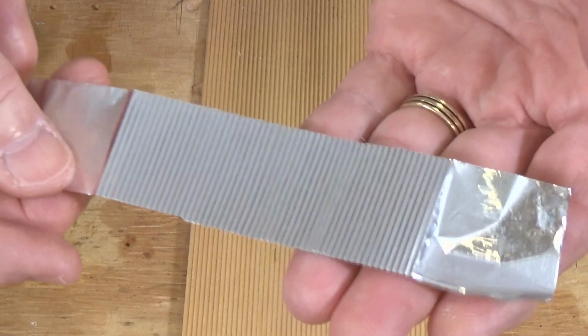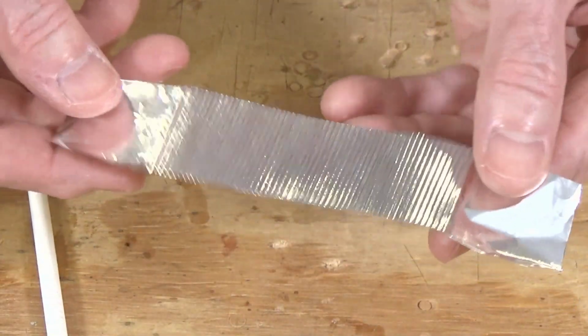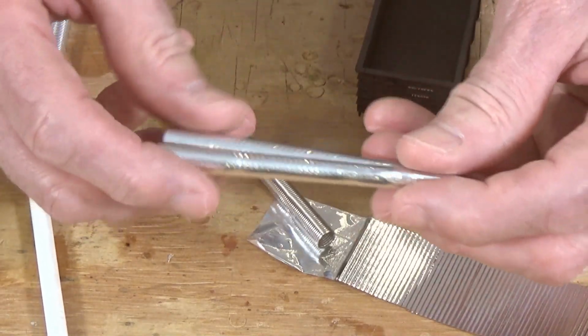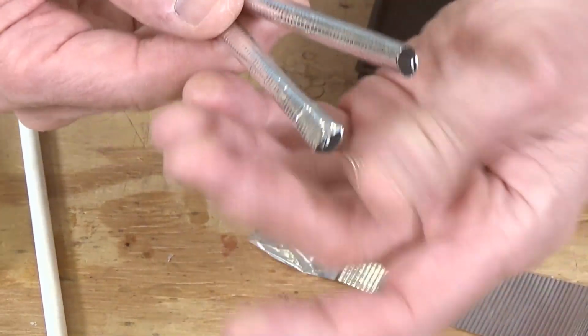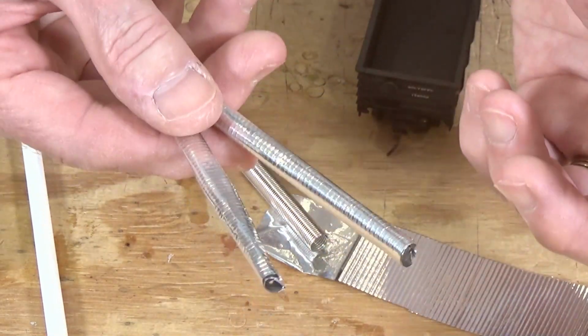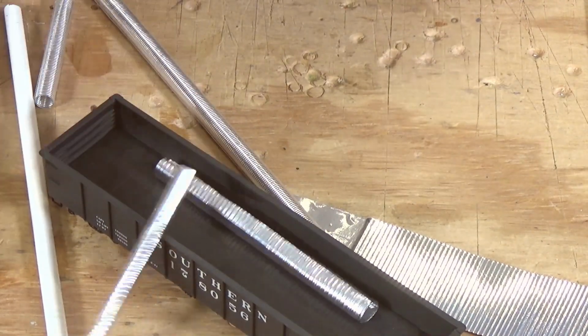And this can be used in exactly the same way, rolled around the 1/4-inch piece of tubing to create your pipe. And of course, for other scales, you just change the size of the tubing and you order slightly larger corrugations. And these others that I produced are made using this heavy-duty aluminum foil. So you can see it doesn't hold up anywhere near as well. This would be great for scrap. So I might take this, paint it with some rust and brown and ding it up a little bit more, that kind of stuff, and use it for my gondola loads heading towards the scrap yard.